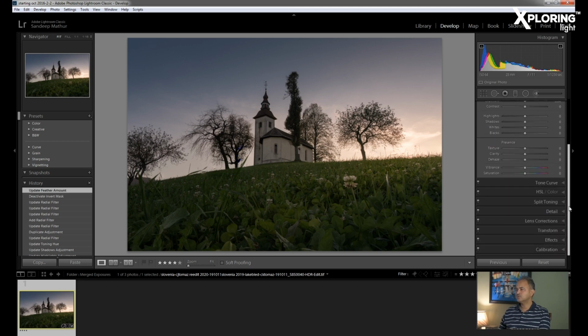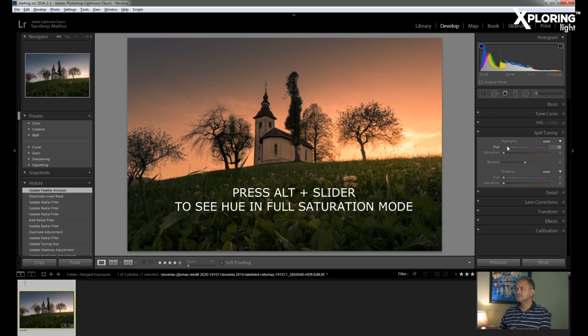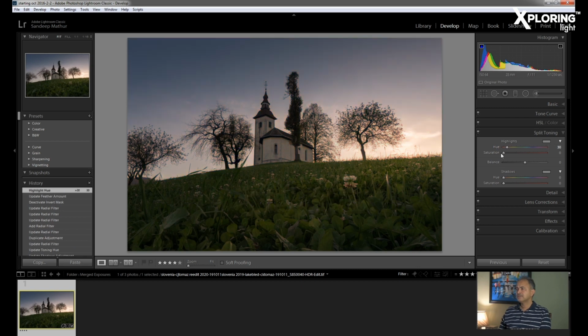Okay guys, so after shaping the light, let's move to color grading the image, and we will head on to split toning. Let's add some warmth in the highlights, say 30, and increase the saturation a little bit.